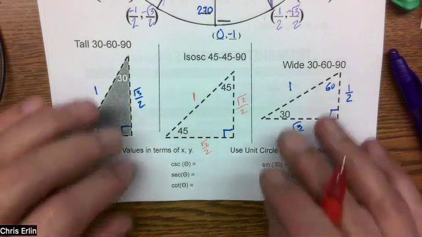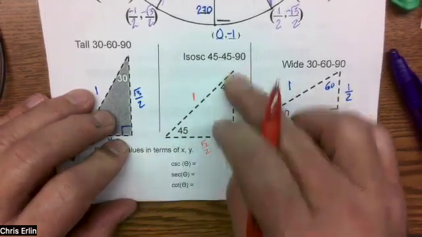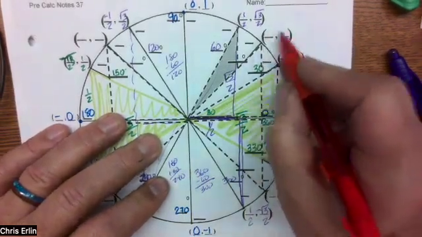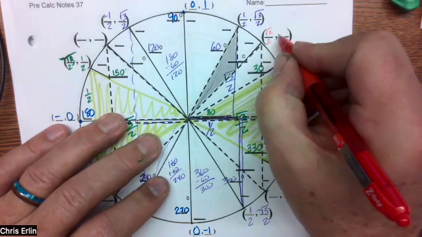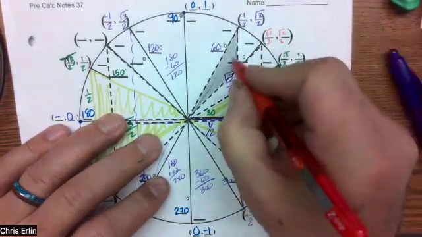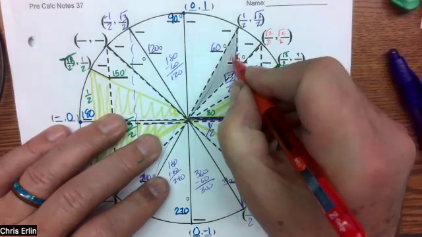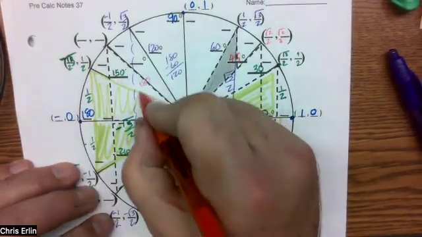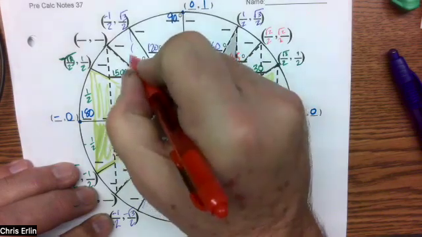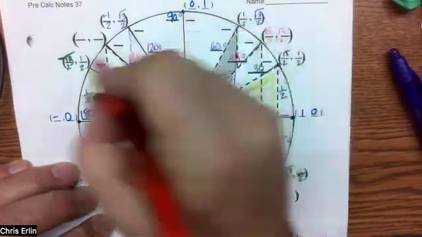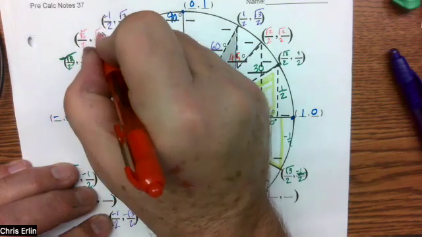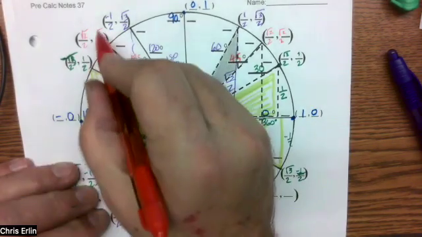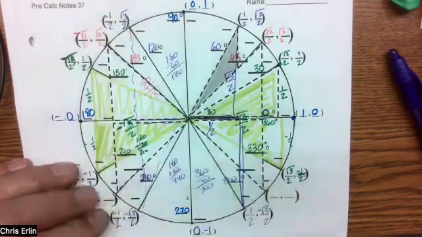Which means every time we're dealing with a 45-degree angle, it's really easy because the x and the y are the same value. So here in this middle triangle, what are the coordinates going to be? And that's 45 degrees. And over here, to come back from 180, 45 degrees is 135. And we know the values are root 2 over 2. Which one's positive, the x or the y? Yep, y is positive. The x is now negative.